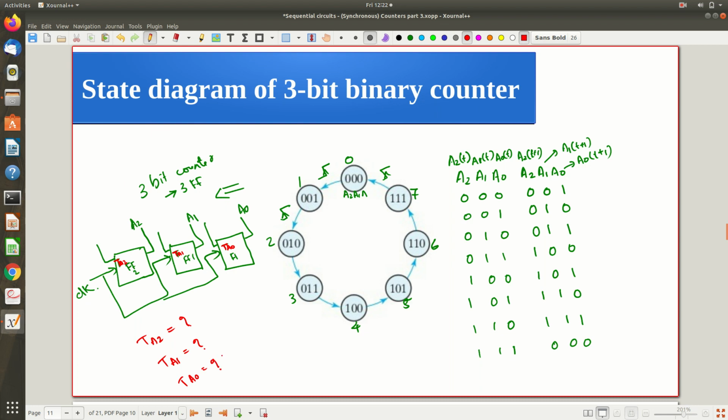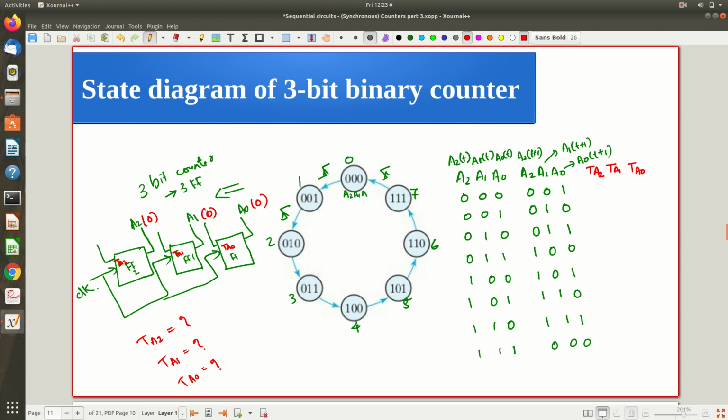The other things we know, because the clock you have to apply commonly, and from A2 A1 A0 you will get the counting, right? Only the input you have to decide. That is the task here. Now the first flip flop is giving the transition for A2. Initially we can assume they are all in the initial state, that is 0. Now from 000, after applying one clock pulse, it should change to 001. For this bit no change, this bit no change, then this bit changes to 1. That is the requirement I need. So accordingly I have to find out TA2, TA1, and TA0.